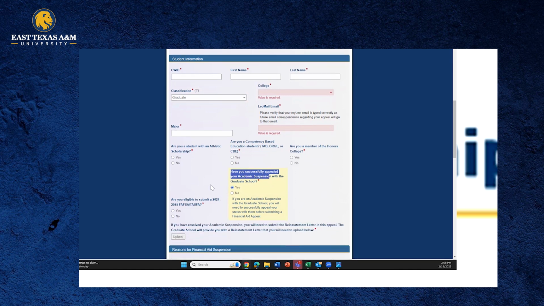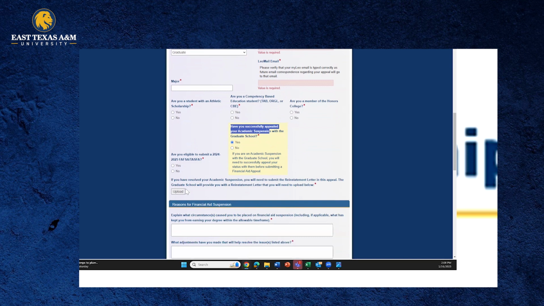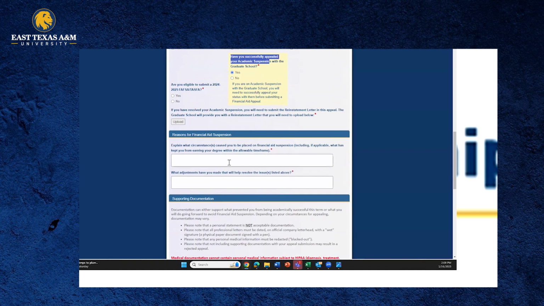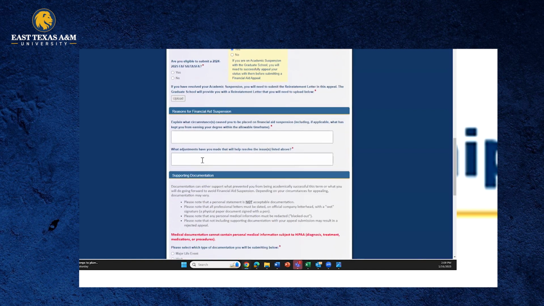So if you have appealed, just hit yes, and you have an upload button for that. And that's where you upload it. Everything else is processed the same in regards to the rest of the step one process. You need to provide an explanation on what occurred. This could be something that's specific and unique to you. There may be underlying scenarios that may be shared, but your situation is unique to you. So as you provide information, do provide as much detail as you can, because this goes to a private committee. Not everyone's going to see this. It's only up to that committee. So your information is private and secure. So you provide what situation occurred or what you're doing moving forward.